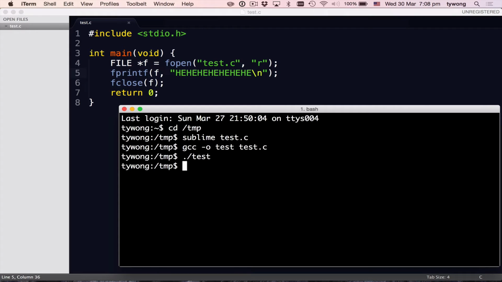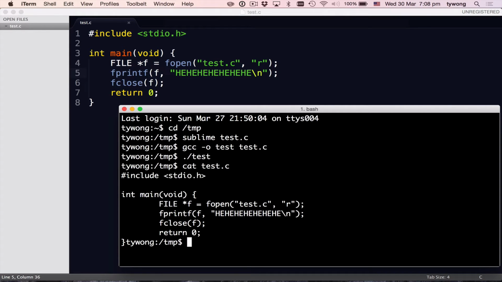So what happened to my source code? Will my source code become... Yeah, that's why I chose this. Let's take a look. I will open test.c. What is going on? It seems that it allows you to open read-only, no problem, because we all tried that before during the data structure course. We print data to the file, but nothing happens.